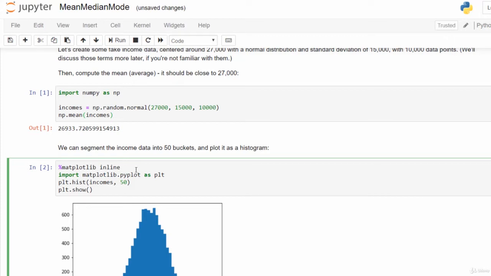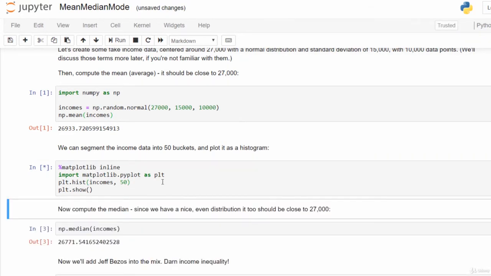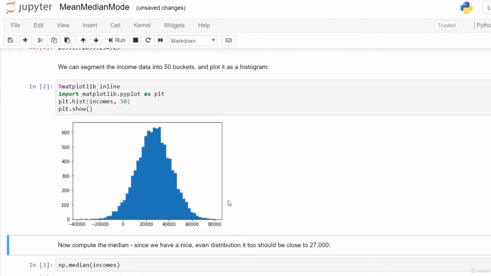With that out of the way, though, we can import the actual matplotlib package itself, specifically the pyplot part of it. And again, we'll refer to that as an alias of plt just to save us some typing. So now that we have matplotlib's pyplot imported, we can just say plt.hist to create a histogram of our incomes data set, and we're going to pass in the number 50, meaning that we want this split up into 50 different buckets. So we're going to quantize our data set into 50 discrete buckets of data, if you will. And then we can call plt.show to actually show it. Let's go ahead and run that as well. Shift-Enter within that block. And you should see something that looks a little bit like that.